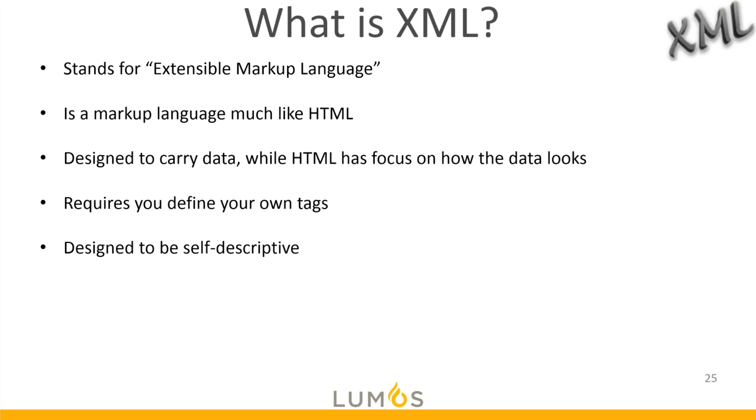Whereas XML, we can completely use whatever tags we like, as long as we more or less know on the other end what's going to be using them, or we publish some sort of framework so that anyone else using our XML knows what they're getting and how to interact with it. But the idea is that it's designed to be self-descriptive. You can call things whatever you want. Within, there are some structures and guidelines on what kind of ASCII characters you can actually use. But as long as you follow those guidelines, how you format them and what you call them is up to you.